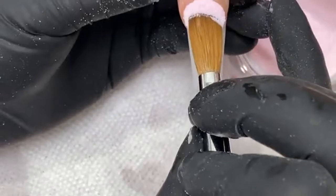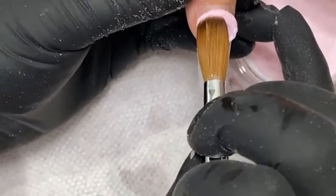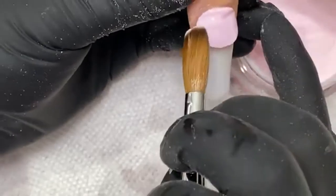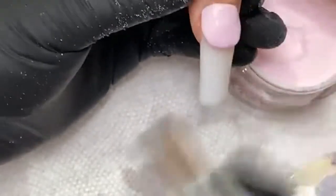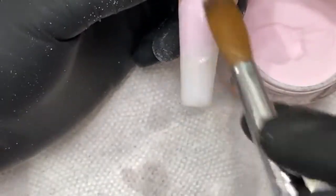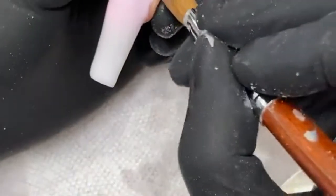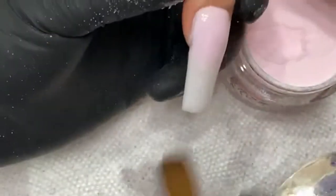Of course, the thumb needs a bigger bead. Nudge it up to the cuticle area. Look at that. See? No flooding. Now I only drag about half of this bead down because I only need half of it. If I drag too much all the way from the top, I'll get the powder all the way through my nail. I don't want that.